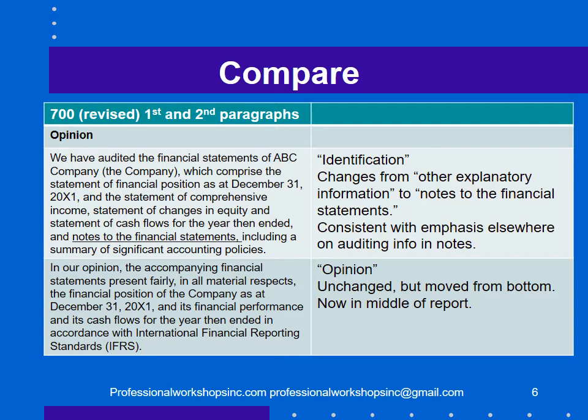The first paragraph is the old identification paragraph, and the only change is the phrase other explanatory information is changed to notes to the financial statements, and that is consistent with the emphasis elsewhere in standards on auditing the information in the notes. And then the opinion paragraph is moved up from the bottom. It's now the second paragraph and kind of in the middle of the report, but it's effectively unchanged from before.